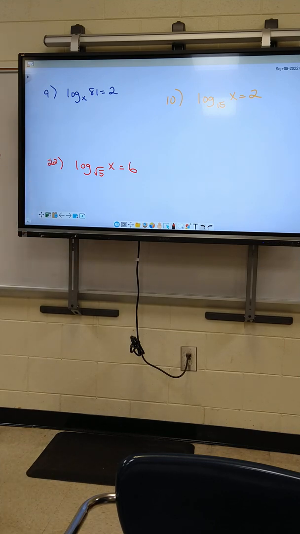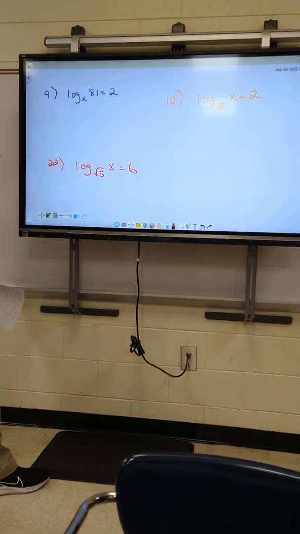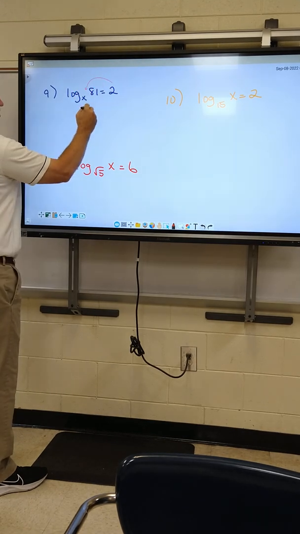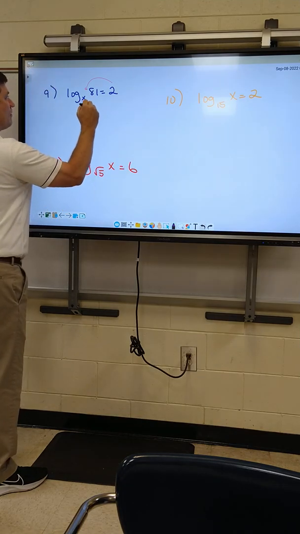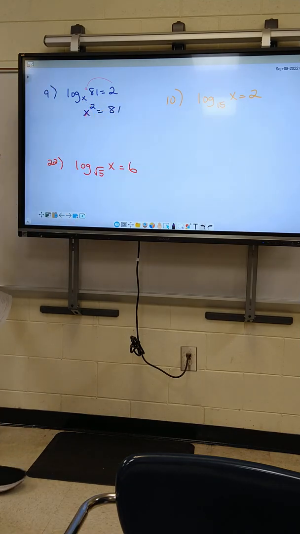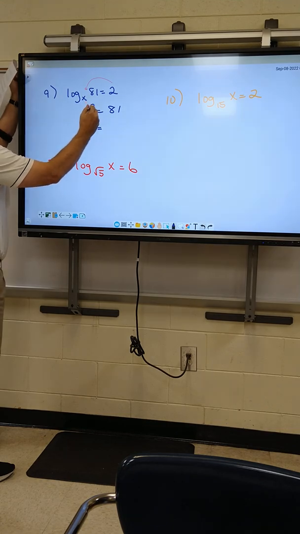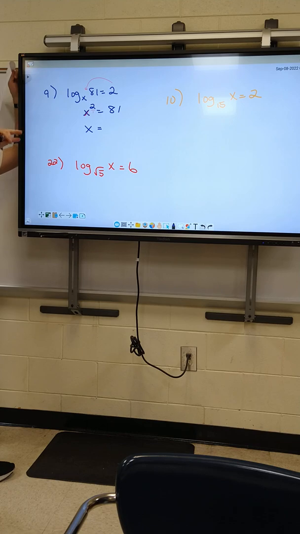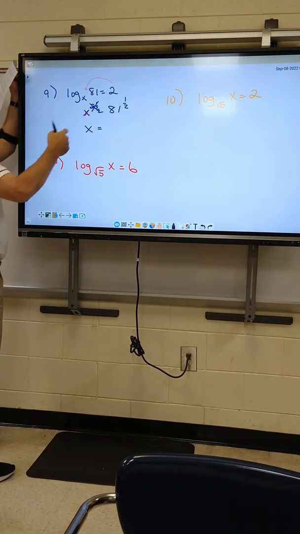All right, Willie, set this up for me as an exponent problem. How'd you set it up? It'd be x squared, because that becomes your exponent. So y'all need to write down x squared equals 81. I showed y'all these yesterday. We got to get x by itself. Willie, right now, that is 2/1. So if I got to get that to cancel out, I got to multiply it by the reciprocal. So I flip it, I get 1/2 there. All that cancels and gives you x.